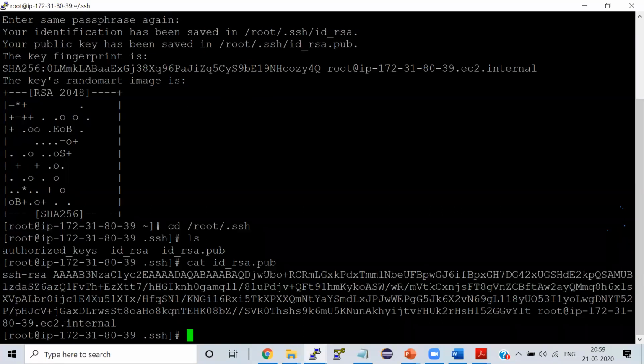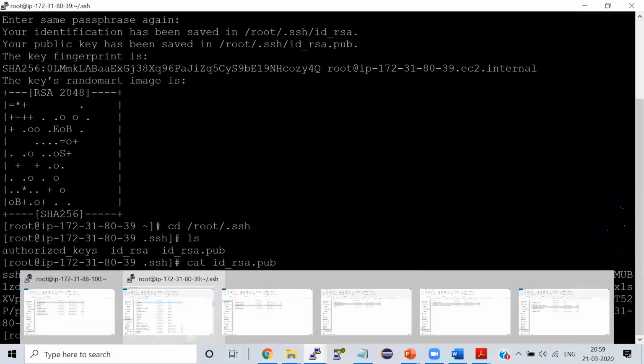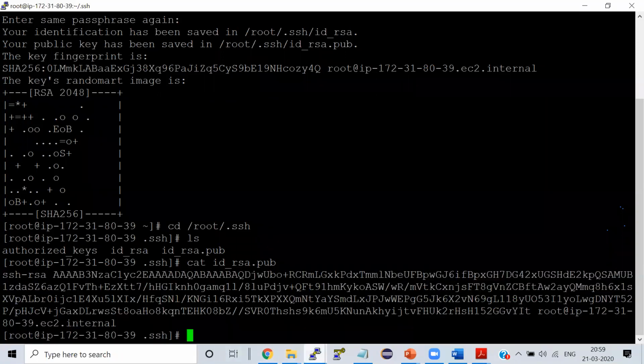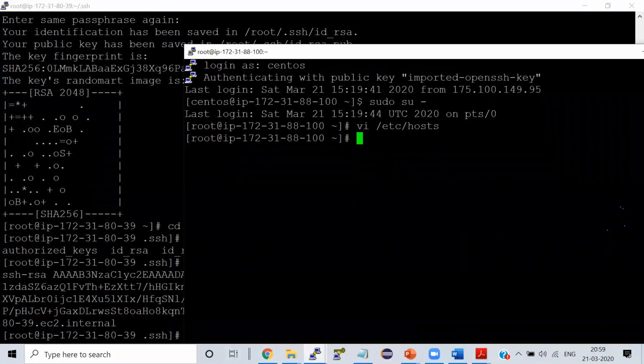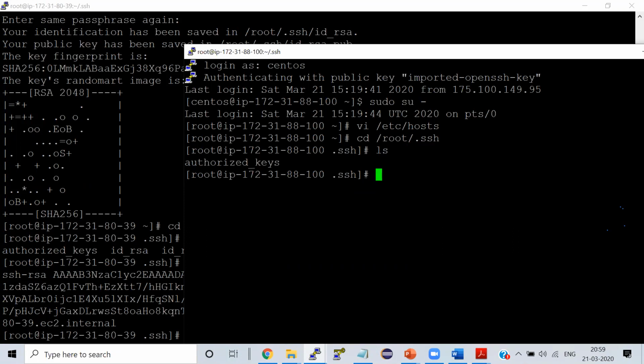This is my public key, and I also get it for the same location. You see, authorized keys are there.